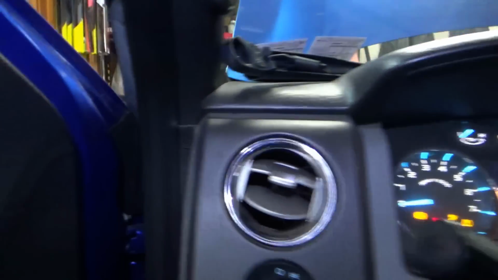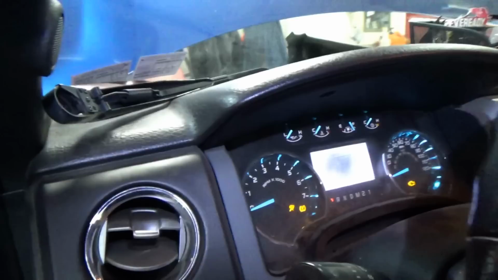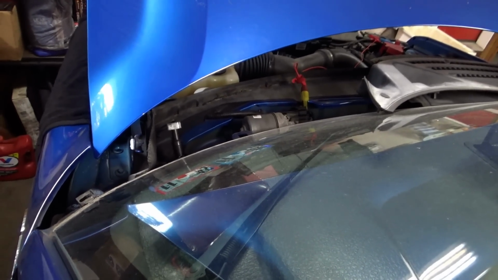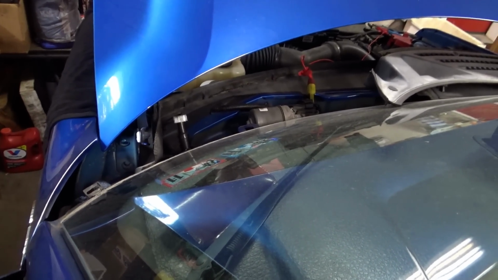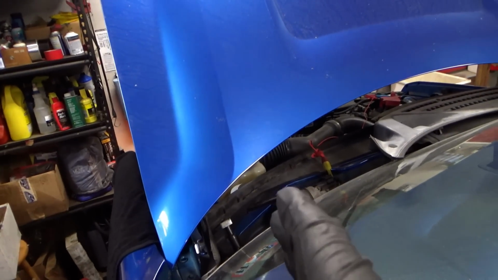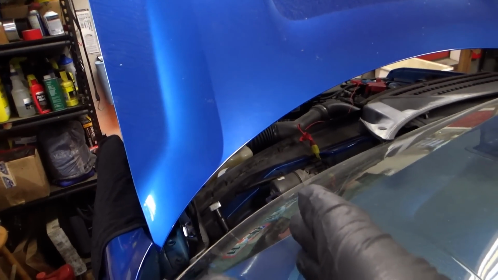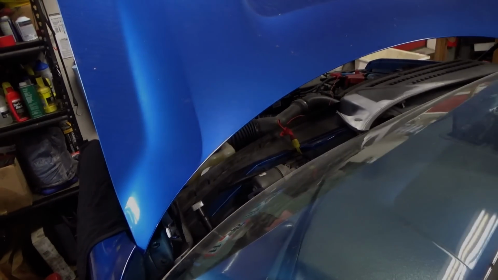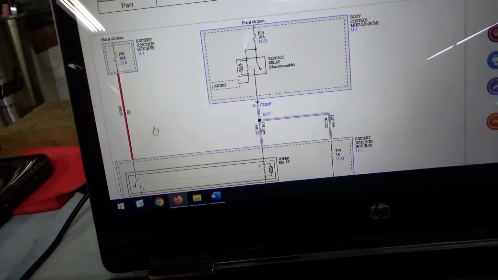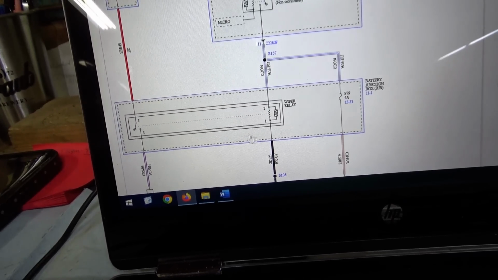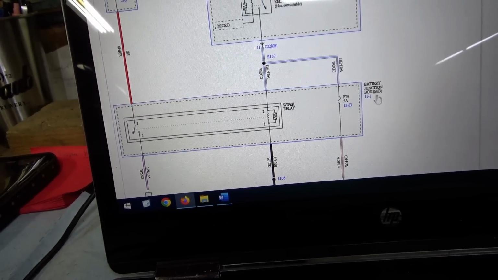So we'll do key on. Let's turn it on. Yay. High speed, low speed, and off. Perfect. So now all we have to do is find the green crusties. I'm sure it's going to be green crusties. If the fuse is good, we have no power here, it's going to be a pus sack somewhere. Well, actually, if the fuse is good, we still have a variable here, the wiper relay, in the battery junction box.